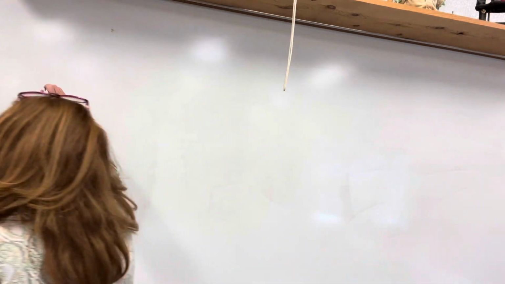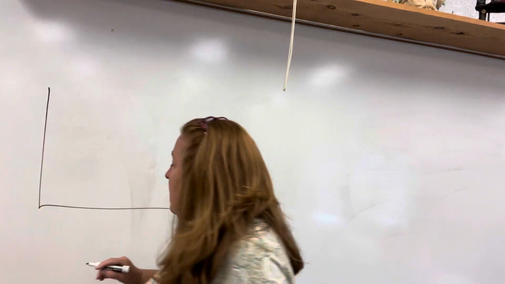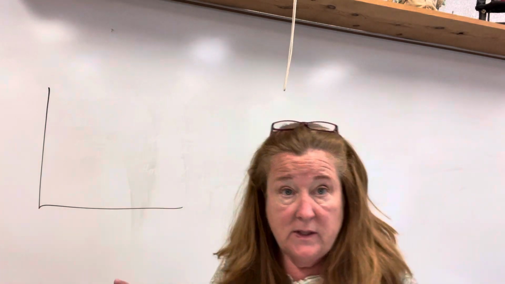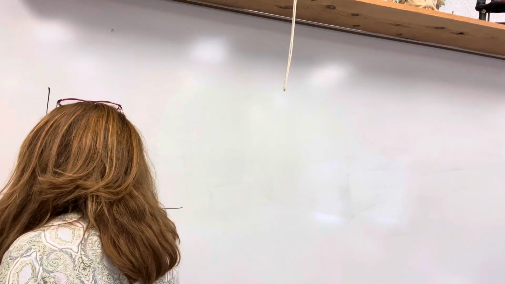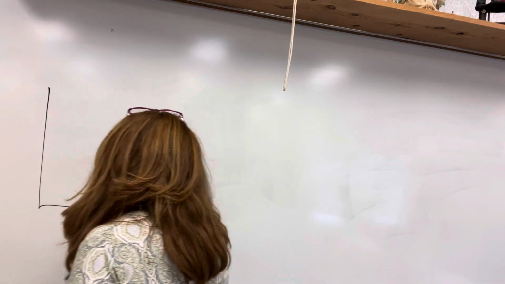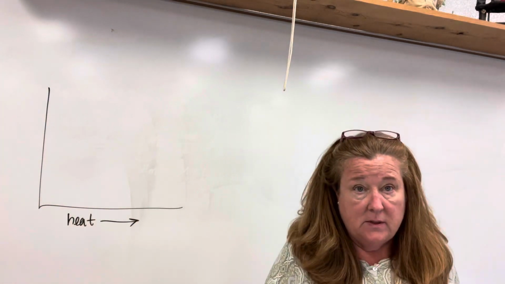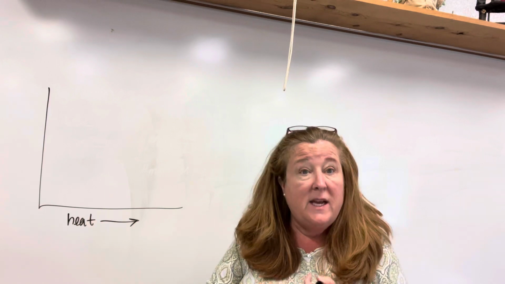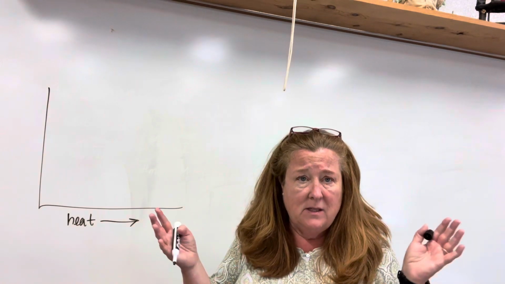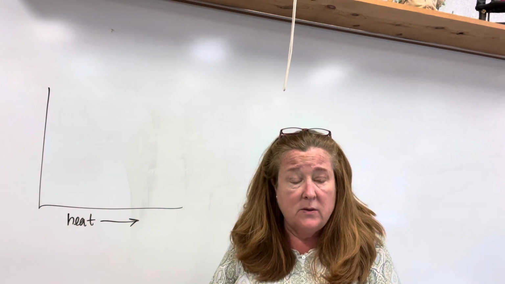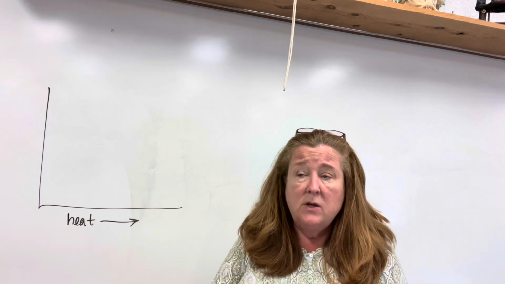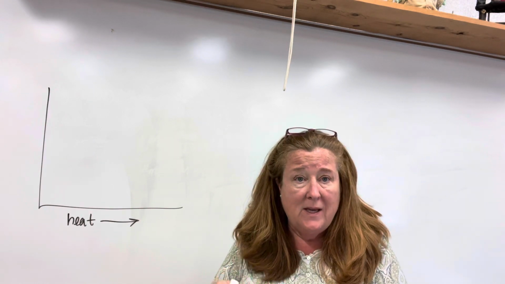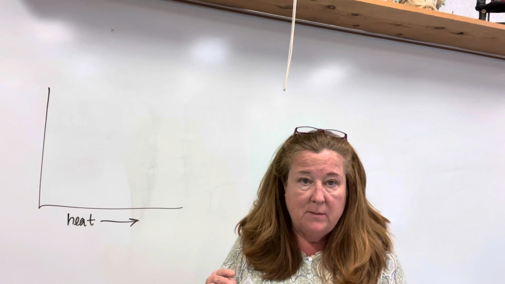So on a heating curve, you're going to have a certain amount of heat added to a substance. And what you should have learned by now is as heat is added to a substance, it can do one of two things at a time. So it can either change temperature, and you know that. If you add heat, the temperature goes up. If you remove heat, the temperature goes down. Or you can change phase. So you can go from a solid to a liquid to a gas. Heat can't do both at the same time.